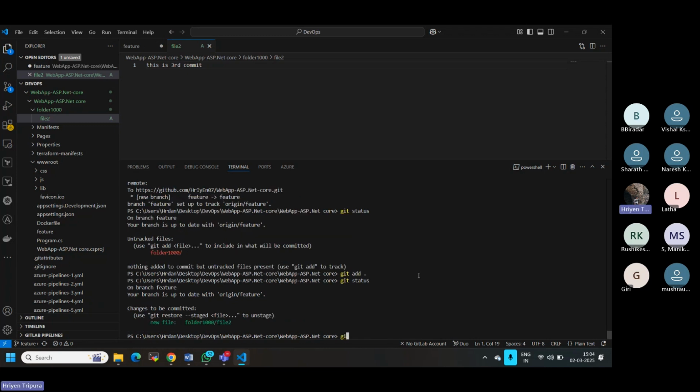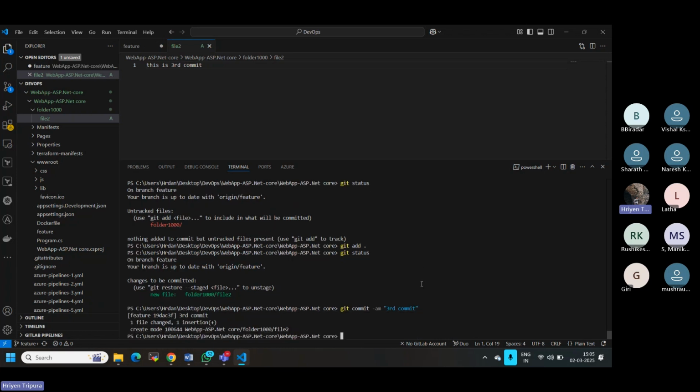Yeah. Now I'm going to commit this one. If you remember, when I was setting the same branch, I was using dash u, then origin, then the branch name. In my case, now I don't have to do that. So let me commit first. Git commit, then I mention third commit. Simple like that. Now, as I mentioned, this also moves here and creates another commit ID. Last characters are 3F. Okay, third commit.